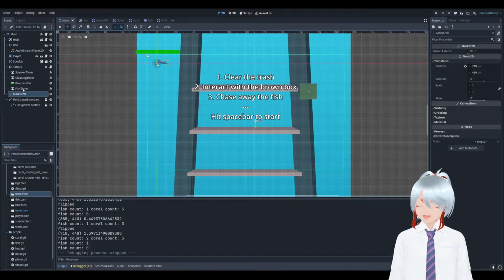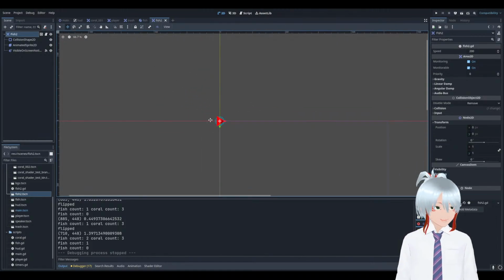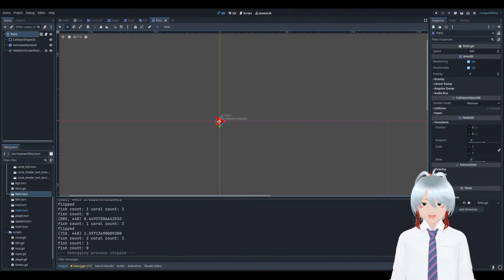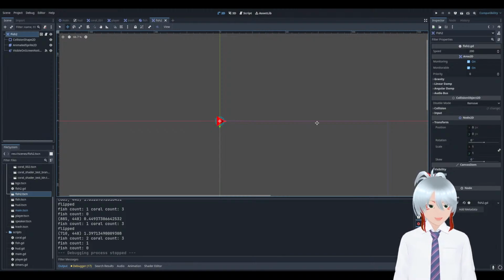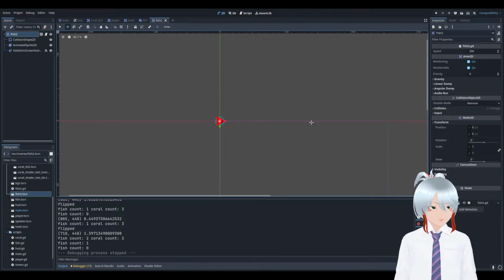Basically the fish, on the scale of all of these, this entire backdrop, where it's looking at, for example, if it's looking straight right, then the vector is just a rightwards vector of maybe x is 10 and y is 0.